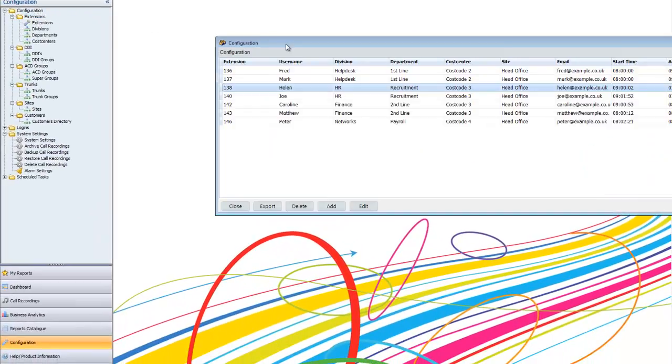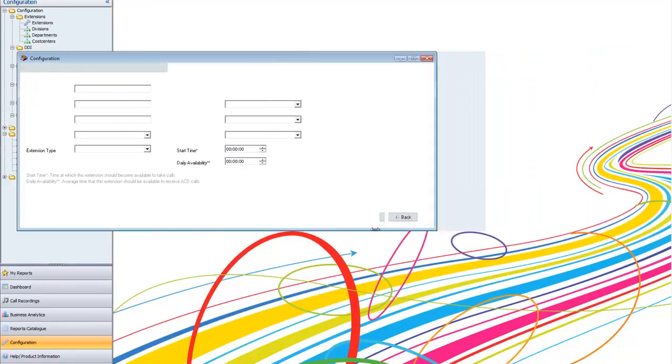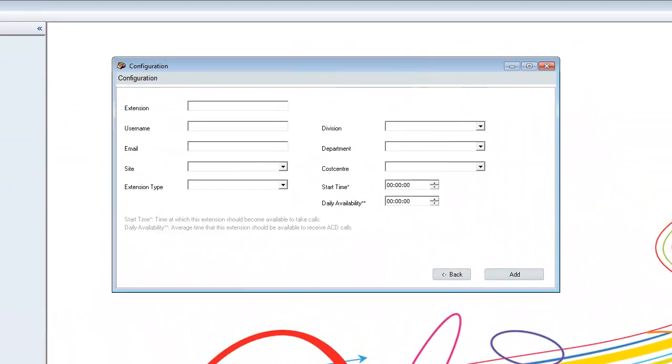So now we come to extensions, and hopefully when I choose Add Extension, it will become clear why you need to run through the configuration options in that order. It's mainly because I can now very easily go in here and type in an extension number and who is associated with that number. You can enter their email in here, so if they log in to run reports, they don't need to type their email in, it's pre-configured.